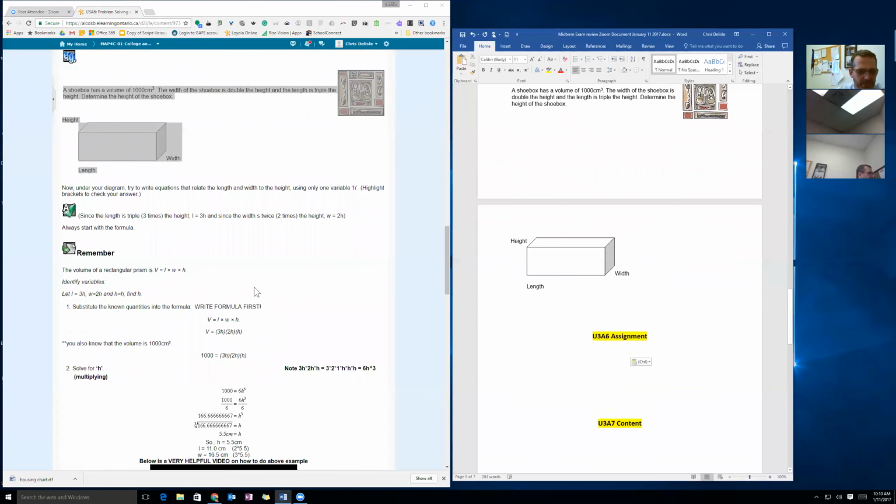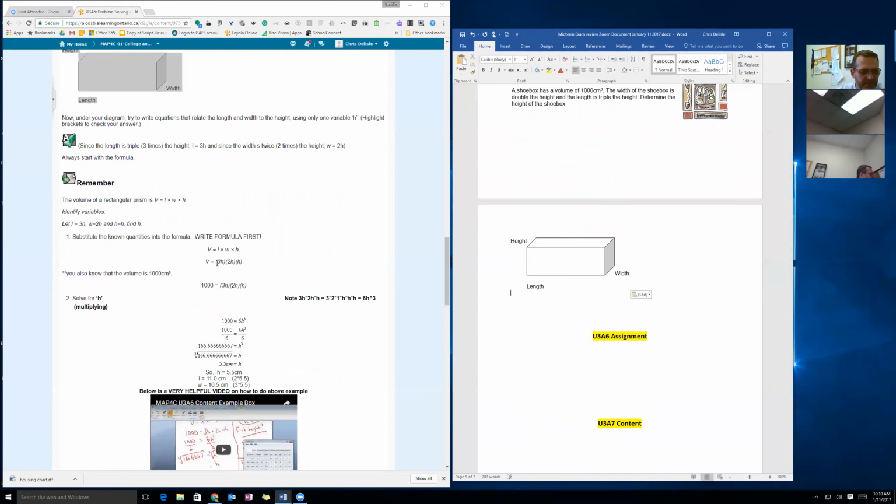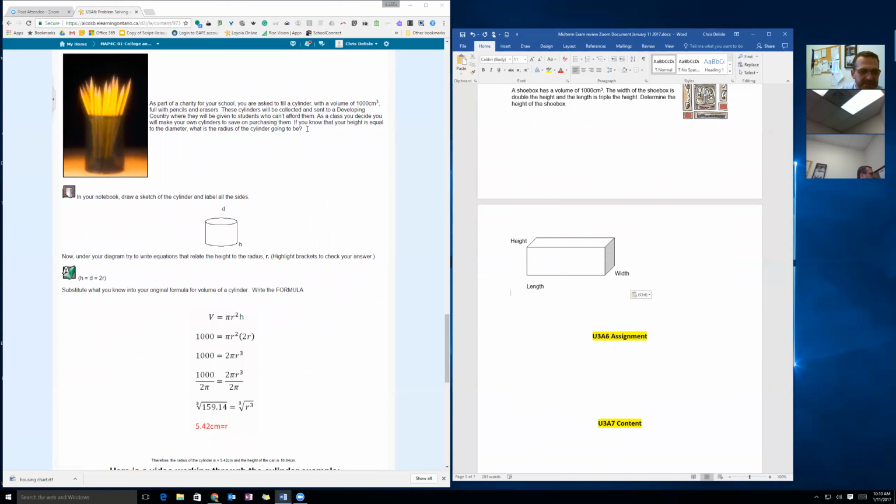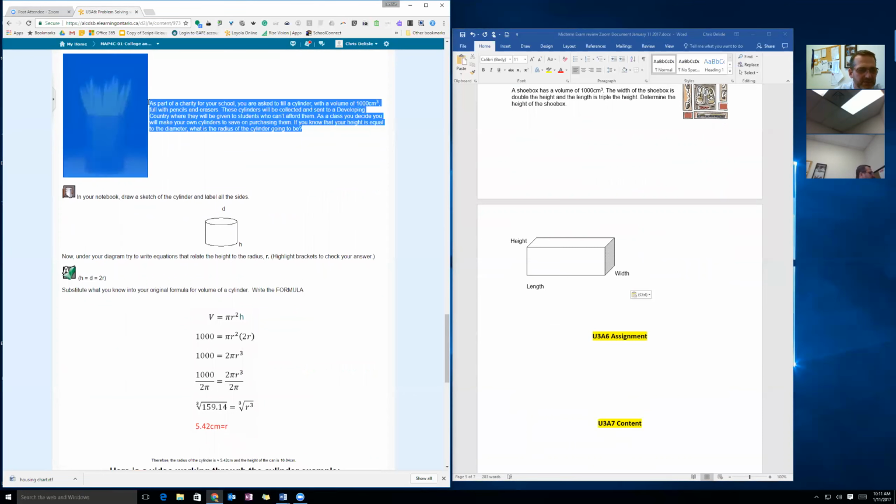Okay. And we know that the whole solution is written out here. Do note here, I know a few people, this was 3 times 2 times 1. So 3 times 2 times 1 is 6. But I know a few people who did the one in the actual assignment where it was 3 times 3 times 1, and they said 3 times 3 times 1 is 7. So watch out for that because we're multiplying, not adding. Okay, I know a few people did that. Here's another one about a cylinder, so that might be a good one as well. Copy that one.